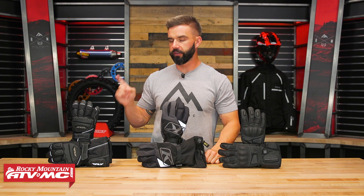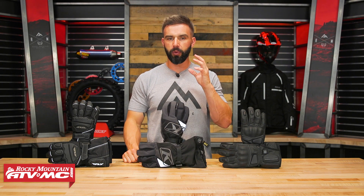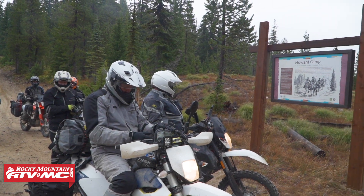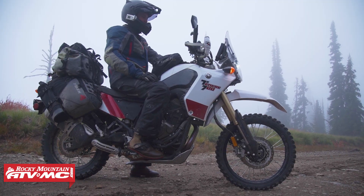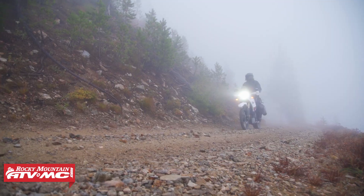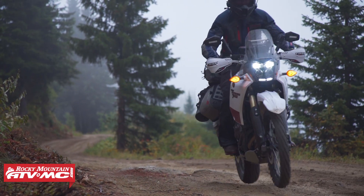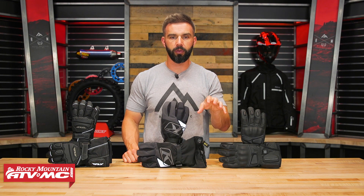Now we're going to show you some of our best options for full gauntlet gloves. We have three more gloves: the Aurora II from Fly Racing, the Klim Climate Gauntlet, and the Outrider heated glove from First Gear. Before I talk about these three, a little tip: what we like to do on our adventure rides is take two sets of gloves — one that can handle the warmer and cooler temps, and if we know we're going to be riding in really cold temperatures, we'll just take an extra set. But if you're going to encounter really, really cold temperatures, then a full gauntlet glove like these is going to be a necessity.